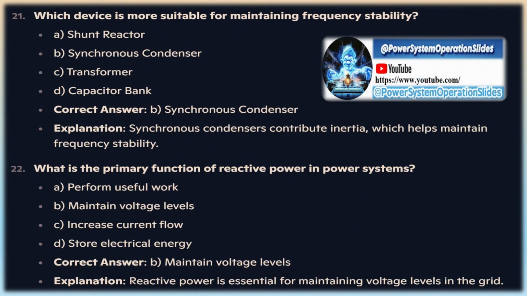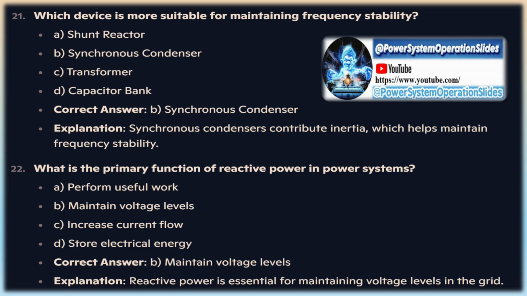Synchronous condensers contribute to system inertia, helping to stabilize frequency fluctuations and improve transient stability. Shunt reactors do not contribute to system inertia, focusing solely on reactive power absorption for voltage control. Synchronous condensers are highly flexible with adjustable reactive power output, suitable for various grid conditions and dynamic needs. Shunt reactors are limited in flexibility, typically fixed devices with on-off switching capability for voltage control.